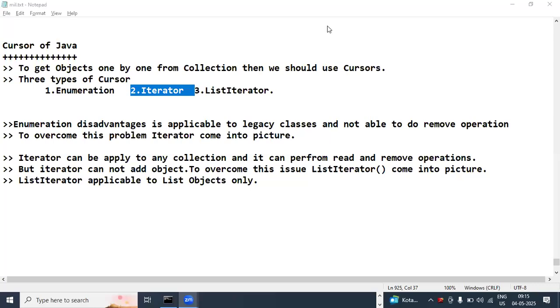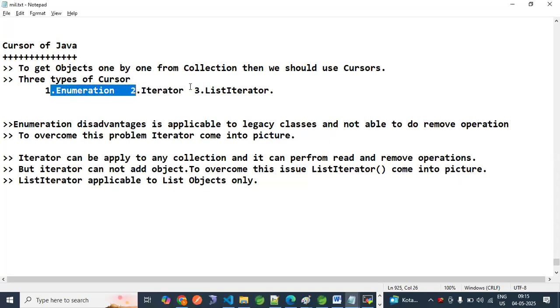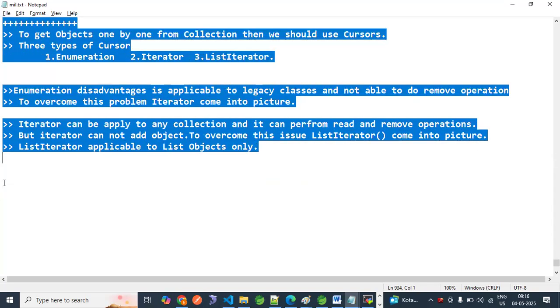So if they find something good, they keep it. If something is not good, they remove it, right? So it's not like that. If it has a disadvantage, why have they kept it? They found enumeration has some disadvantages based on requirement, so they brought iterator. It has some disadvantage, so they brought list iterator. So they try to fulfill all the requirements.